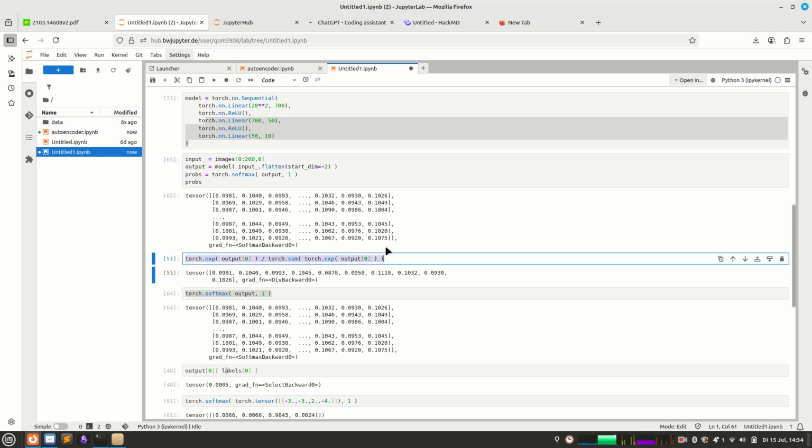Now I want to do the calculation that I've just done. Let's see again: I first sum up the log of 1 minus the probabilities. So I take probs at 0, that's again for the first one, and I take 1 minus that and take the log of this, torch.log, and sum this up.